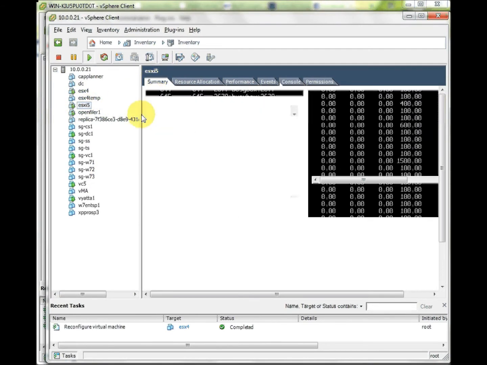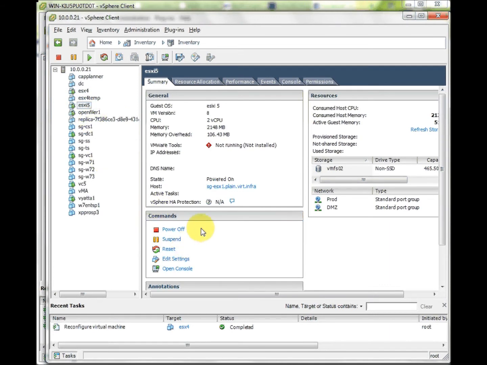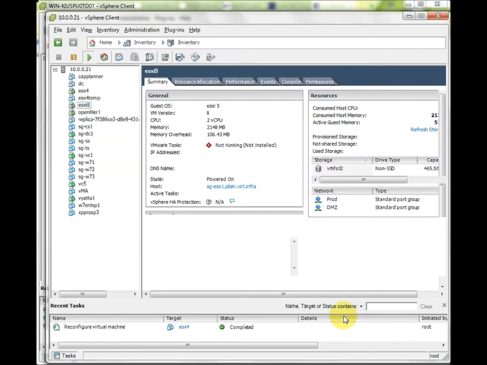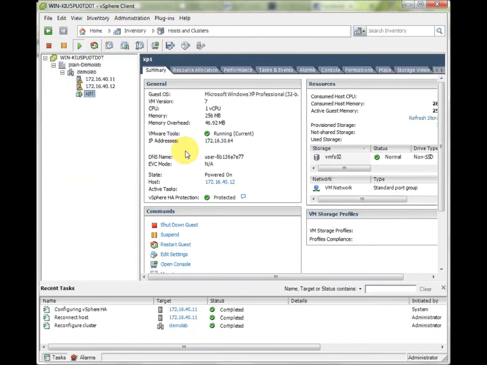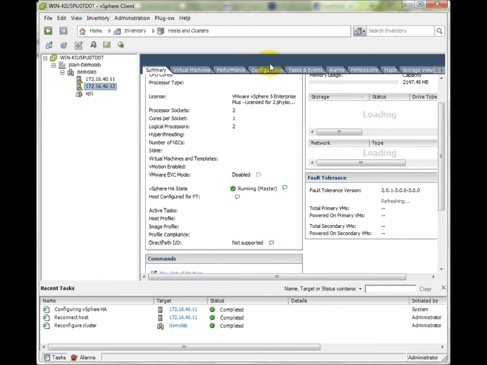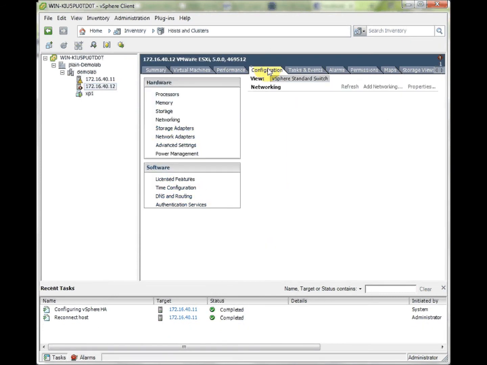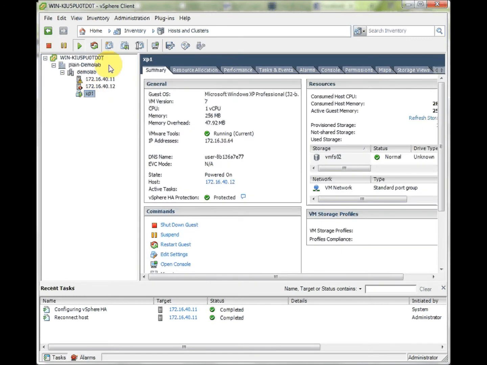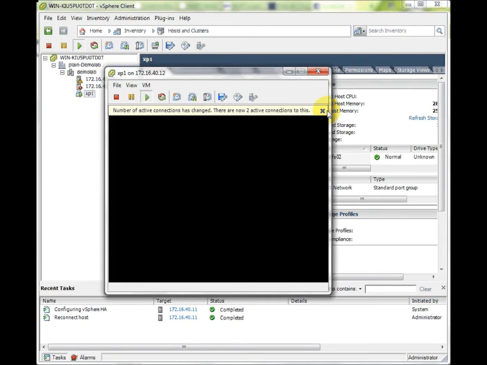Just going to go to my ESXi 5.0. And this is going to be my datastore. And I'm just going to show you. See now my iSCSI connection broke. My VM console is going to go lost since it's hosted on my ESXi 5.0, and I totally have no connection to it. It's totally gone.